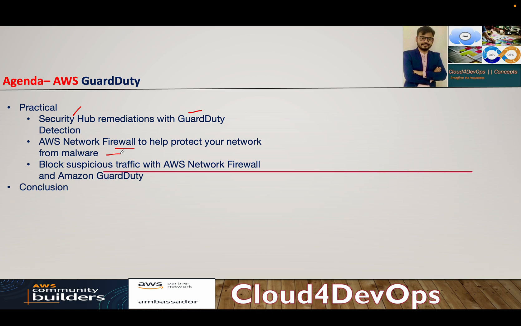This is more of a proxy kind of environment where you might have seen Nginx. In most of the industry, Nginx is used as a proxy where if you have to go to the internet, the traffic will get filtered. If you are downloading something from the internet, the traffic has to be filtered out first. If there is a malware file or ransomware getting downloaded, it will help you block that and prevent that particular file from downloading. Another use case is how you can block suspicious activity with AWS Network Firewall and GuardDuty — we will take a look at the entire workflow and how you can integrate Network Firewall and GuardDuty.